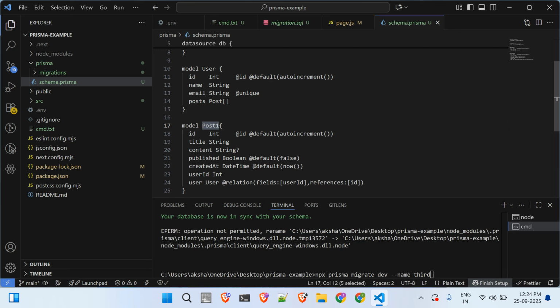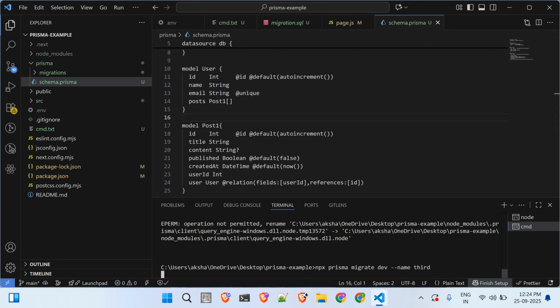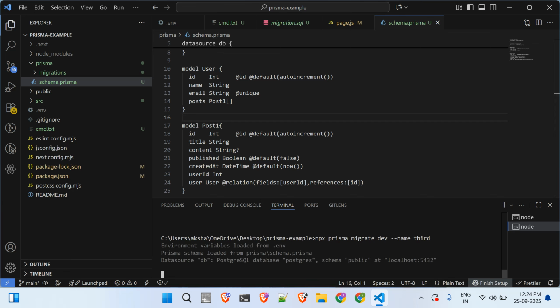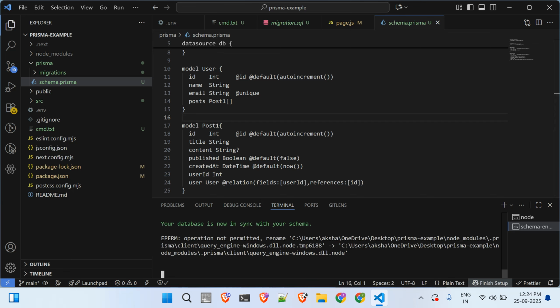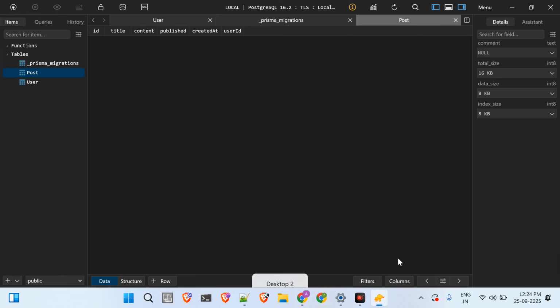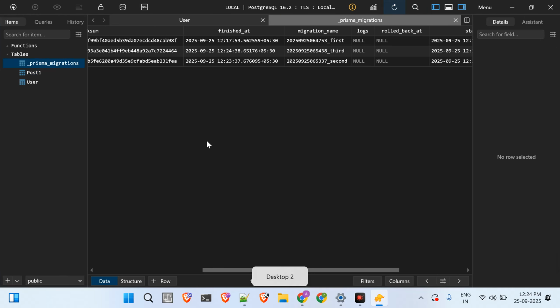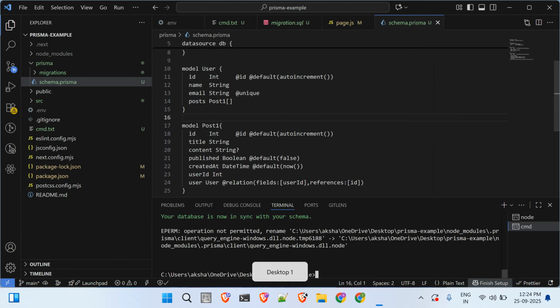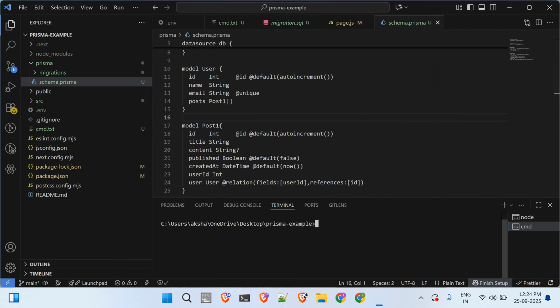Okay, let me see whether this is working or throwing error. Okay, it is updating, and now if I just refresh, it has updated the name of the table to post one. Okay, so don't focus more on this. Right now I just wanted to show you all how this is working.